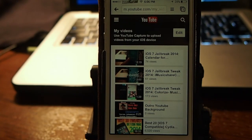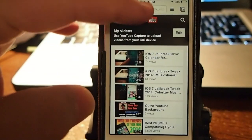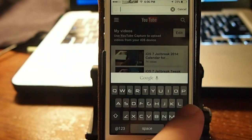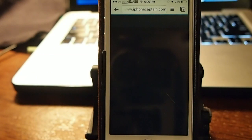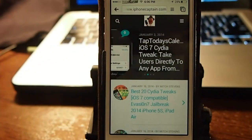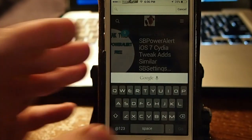Let's go in here and let me show you what I mean. I'm just going to search iPhoneCaptain — I've already got it typed in and you see it's almost instant, and I hadn't pulled it up. It wasn't running on the cache or anything like that. Let's pull something else out of the air — let's say CNN. And you see how fast that comes up guys. Facebook runs just as fast.